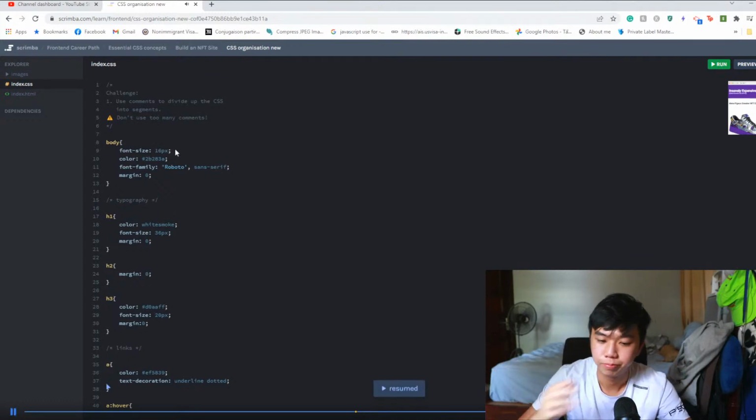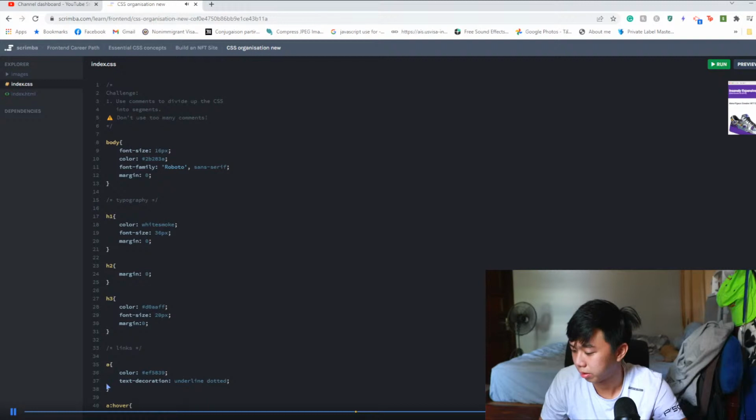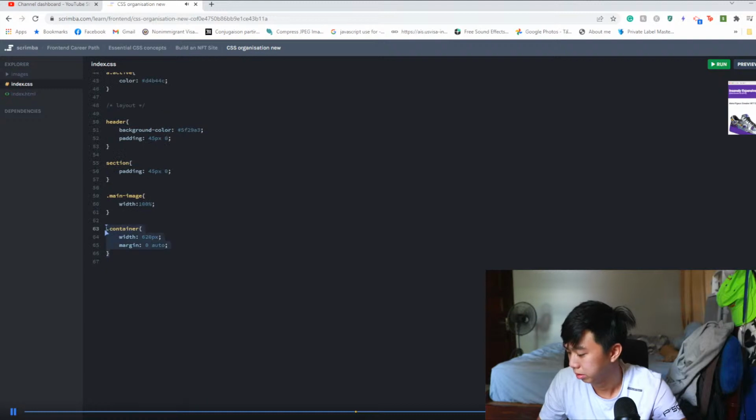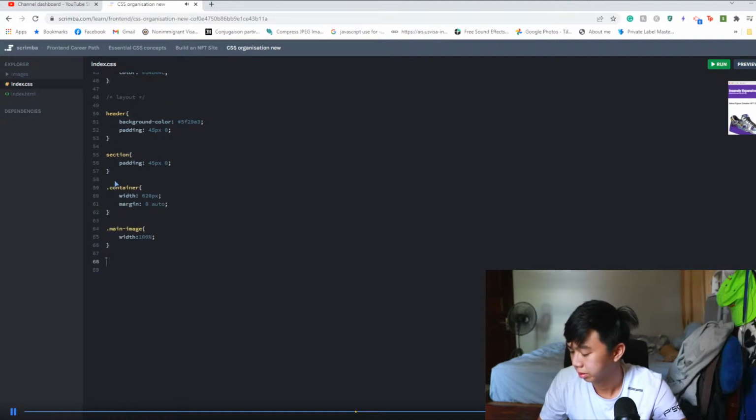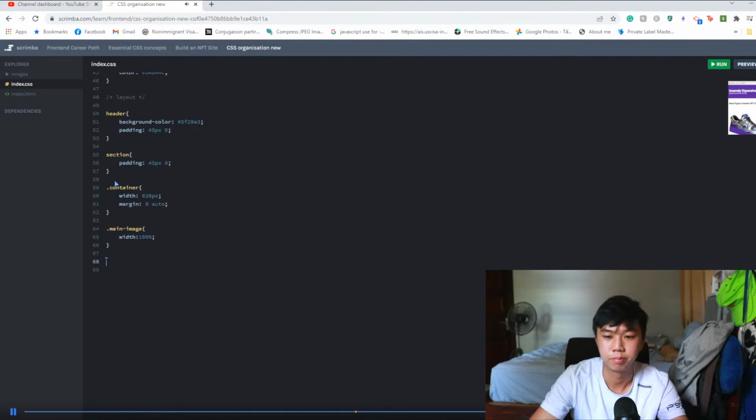And lastly, I'm going to come in here and create a section called layout. And this one, I'll try and put in a top to bottom order as much as possible. So we'll start with the header, then we'll have the section, then the container, and then main image. Now, at a later date, we might want to take main image out and put that back somewhere else with other images. But I think in this layout, we've only got a few images, so probably having everything under layout is going to be absolutely fine.